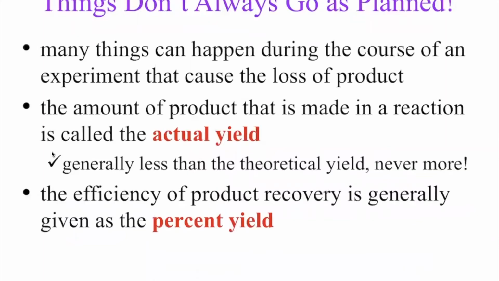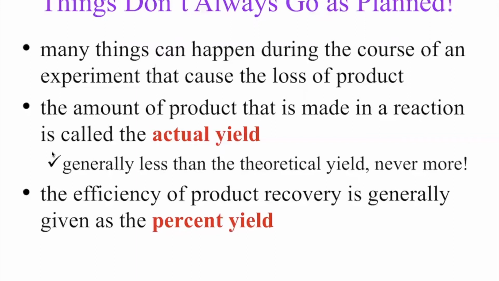Even though we come out with a theoretical yield, things don't always go as planned, especially in your lab. Sometimes you are synthesizing a reaction and your lab partner comes and blows something up. So now you had less than what you anticipated. That is actually called the actual yield, whatever you actually came out with when you finish your experiment. Usually the actual yield is going to be less than 100%. The reason being is that we always make mistakes in lab. You shouldn't end up with more than 100%, but things happen.